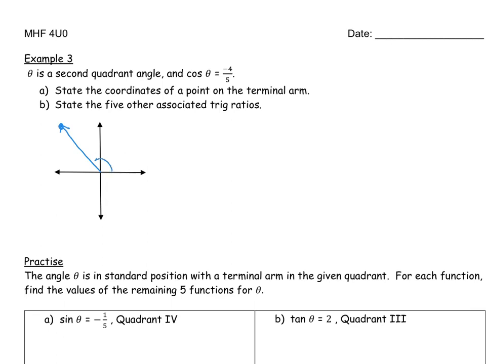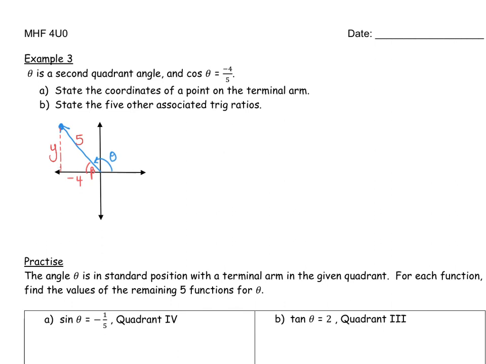It doesn't matter where you draw it in quadrant 2, but your terminal arm is in quadrant 2. And this is actually the angle that we're talking about, but we actually use the related acute angle beta here to help us figure this out. Okay, so here's my triangle, and if cos theta, but we're using cos beta, it's in quadrant 2. So this is our angle right here that I'm referring to. If cos theta equals negative 4 over 5, that means that I have a negative 4 here. Hypotenuse of my triangle is 5. And I would be looking to find this y value right over there.